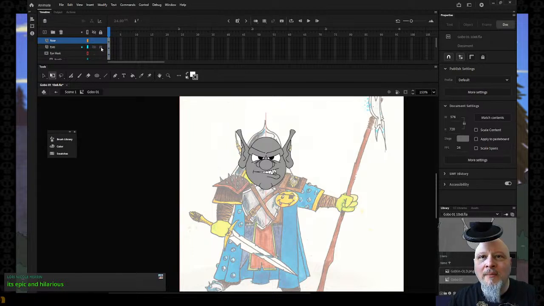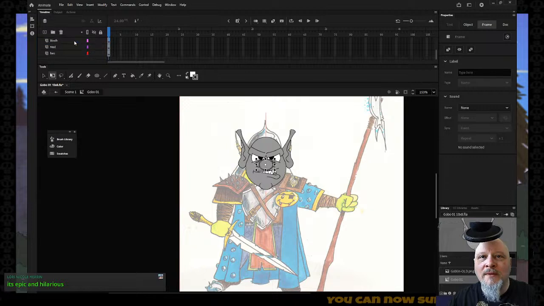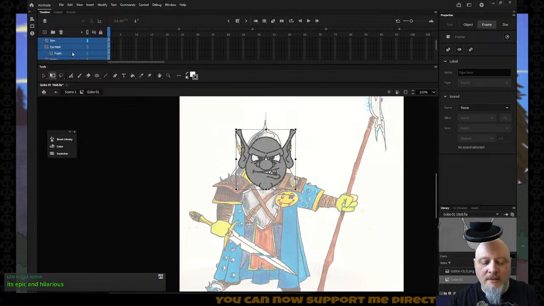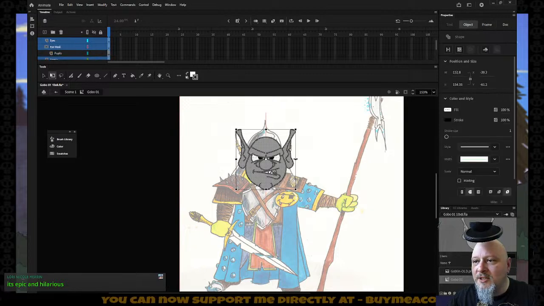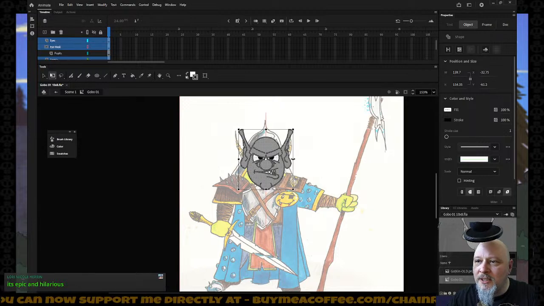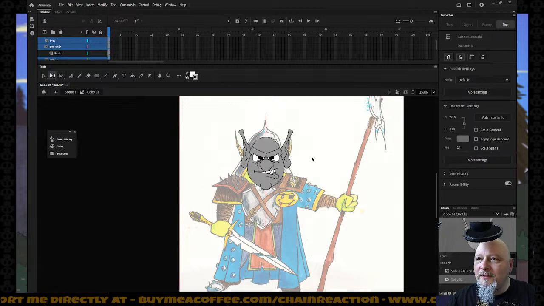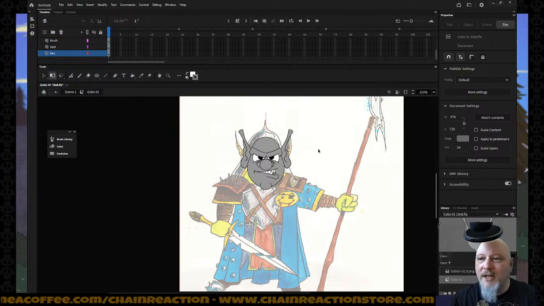Let's grab. See if we can do this on this level. But what I want to do is leave the pupils alone so they stay round as possible. We'll bring him in just a smidgen. Feels a little more goblin-y. No, he doesn't need a pointy head. His head's just fine now.